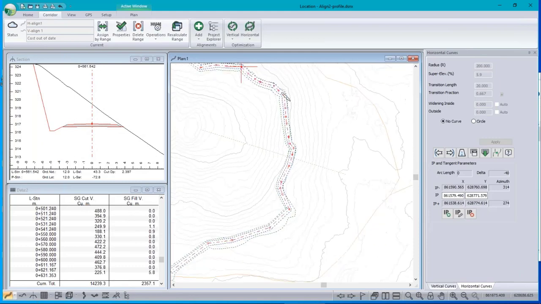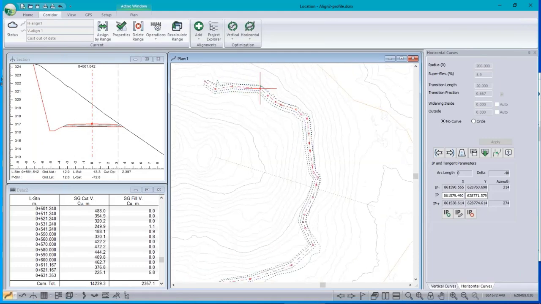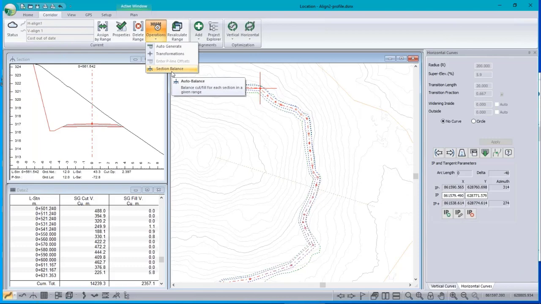This is 600 meters, and as you saw, the area of interest was about the last 300 of it. A few minutes, 300 meters doesn't take very long. If it was 30 kilometers, I mean, I managed to do 300 meters in a few minutes, so 30 kilometers would be maybe a few hours. Section balancing can get you started.